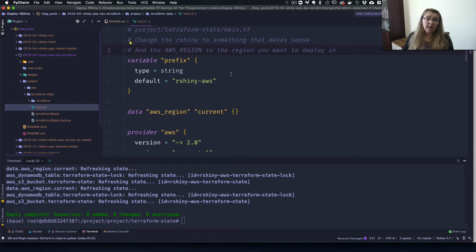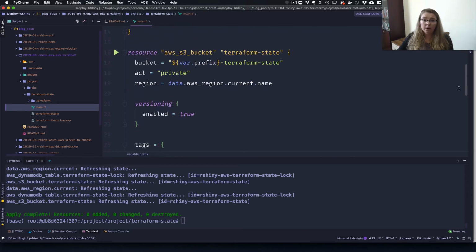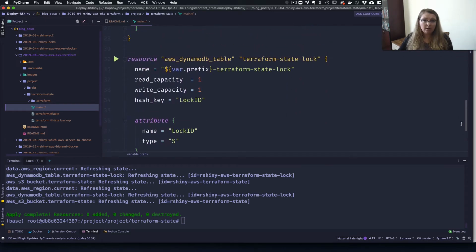I am doing that because, as a bit of future-proofing, in case I want to share this with other people, they cannot be writing to a state that only exists on my file system, right? They can't do that. So instead we have a remote state, and that will also prevent multiple processes or multiple people from clobbering the infrastructure at the same time. So this is good to have. It's pretty straightforward. You can find it all over the place.